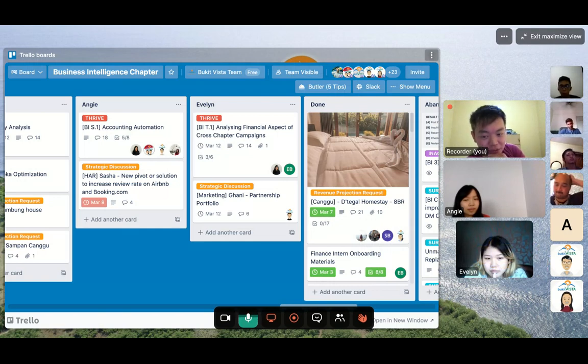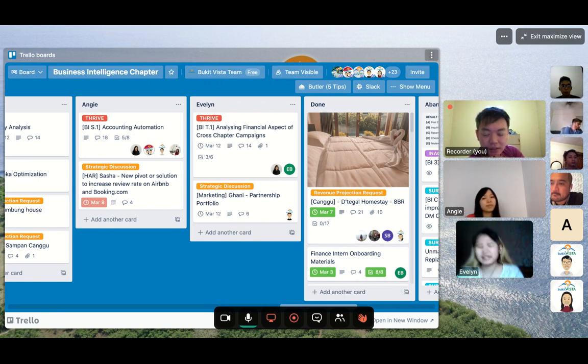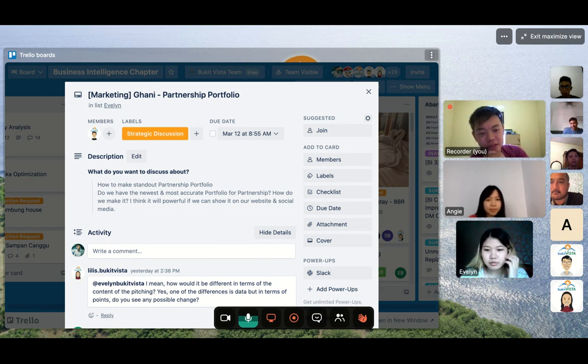And for the second one, I have a question. Since the deadline is on March 12th, when do you plan to schedule a meeting with the client? We were supposed to have a meeting today at one, I think one Wita time, but we haven't conducted it because I think Kak Gani is still busy with another campaign. Hopefully we could resolve this ASAP by tomorrow or tonight. Oh, but tomorrow, maybe on Friday, because I think his calendar is blocked tomorrow.